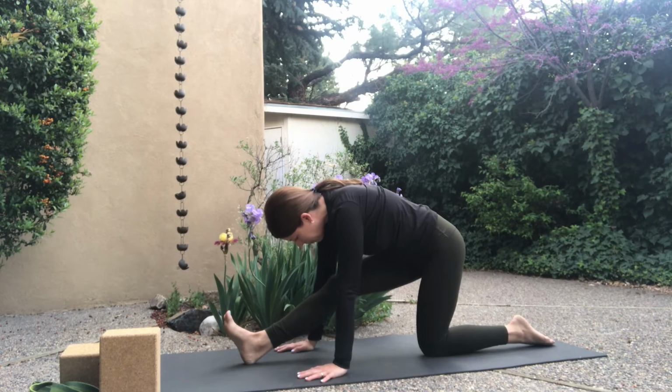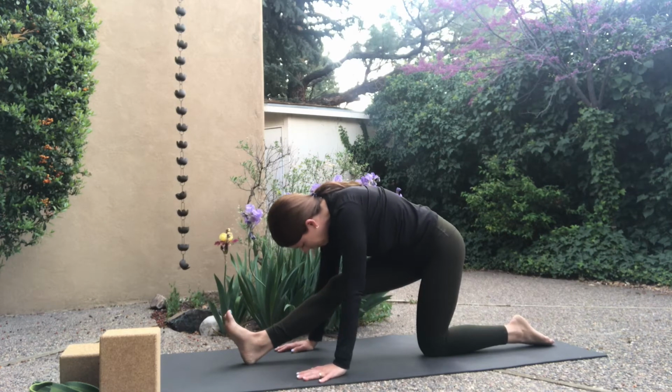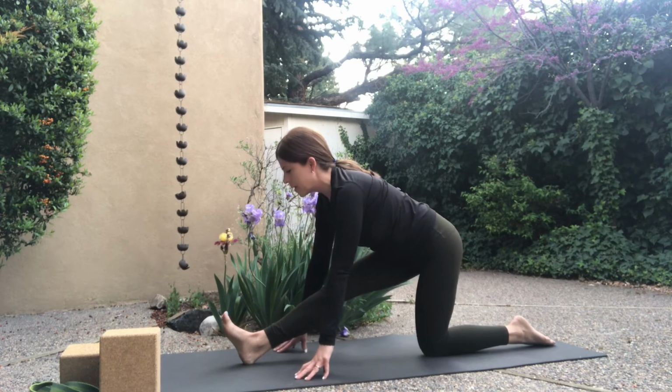Breathe in. Breathe out and fold. Breathe in. And out and fold. Hold for your last breath. And then inhale, come back up to center.